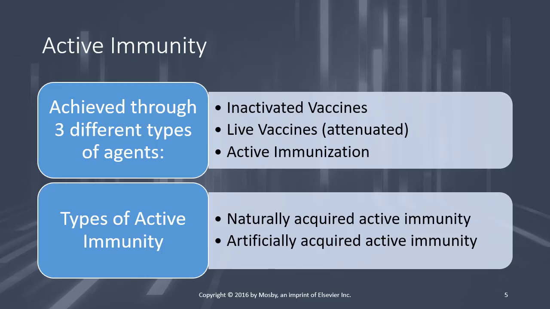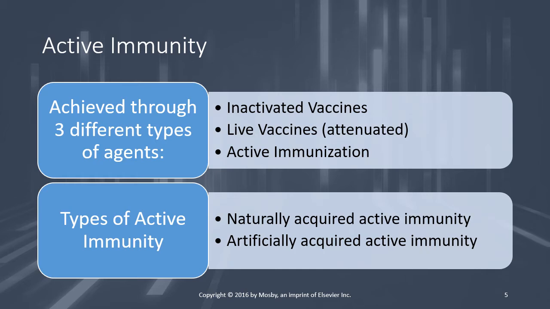Talking about active immunity here in the vaccines that we give, the slide says inactivated vaccines, live vaccines that are attenuated, and active immunization. Inactivated vaccines are composed of organisms that could potentially cause disease, but they've been killed off or inactivated by heat or chemicals or something like that, which prevents them from reproducing and causing disease in the body, with the hope that the antibodies are going to see it in there and produce more antibodies in order to ward off infection.